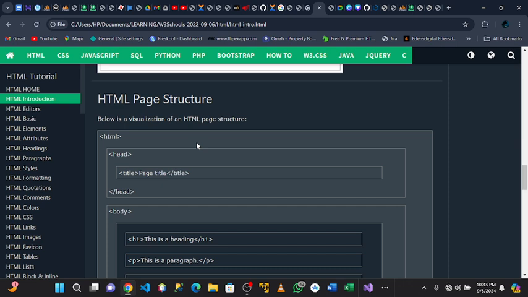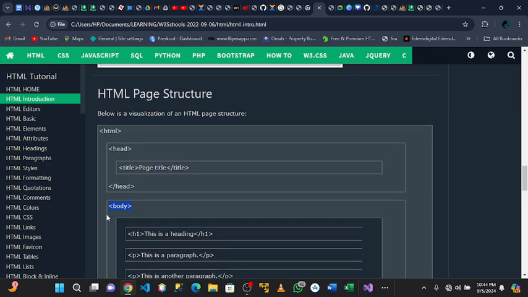So when writing code in HTML, we must not forget to always start with our HTML tags, as that is the root element. The HTML element is the root element. After that, we have the head. You know, in a human being, after the head we have the body, isn't it? So this is just following the human being structure. After the head, which also has a closing tag, we have the body.